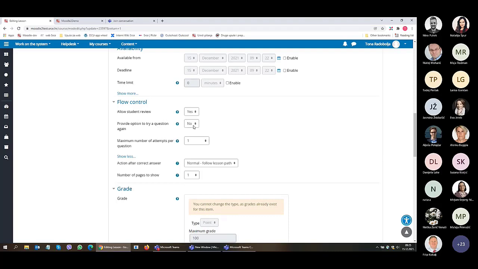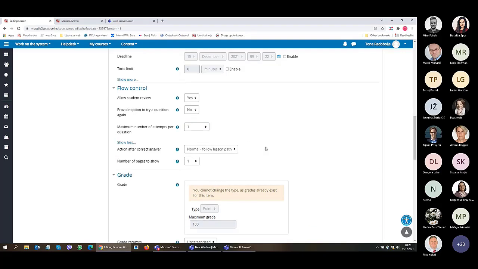I couldn't answer it once more because here I said that there is no possibility for the students to try a question again. Maybe you can set it to yes, and then you set the number of attempts for each question the students can make.